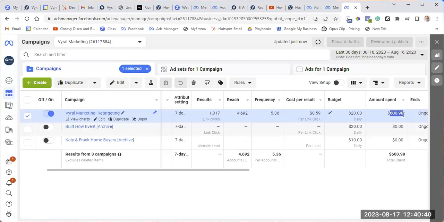This is why I'd be very, very wary of this, just be careful with this. It is a branding play. I can ask my appointment setters, when you're calling people, do they know who Vyral Marketing is? And they say yes. That's what I'm purchasing. Now, you could run these to generate leads. It doesn't work that well at these small number volumes, but I may be wrong. You'll find other people tell you other things.